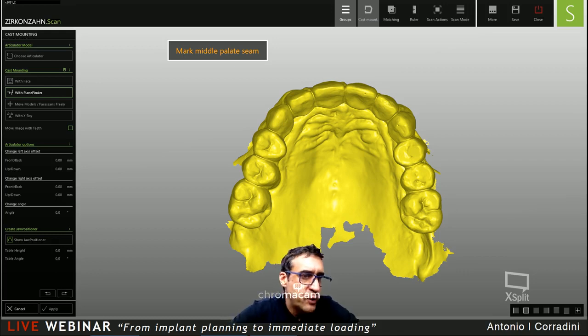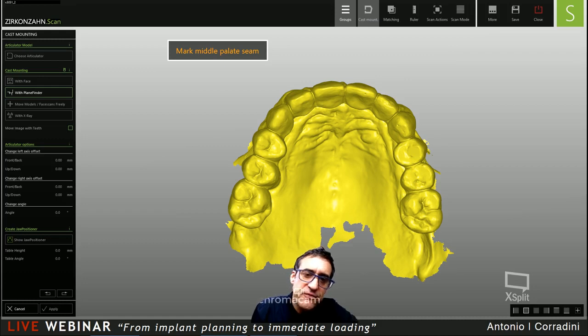Now, if we choose, for example, the Zirkonzahn system and the plane finder as the way to mount the patient into the articulator correctly, you can see it directly here on the left side. By clicking plane finder, we can choose a workflow that guides us from no position of the model to our relation correctly inside the articulator.